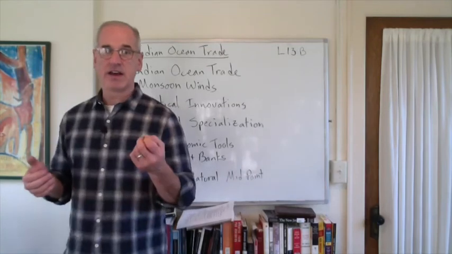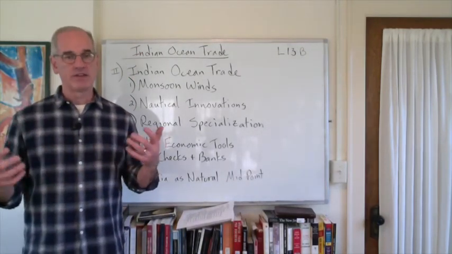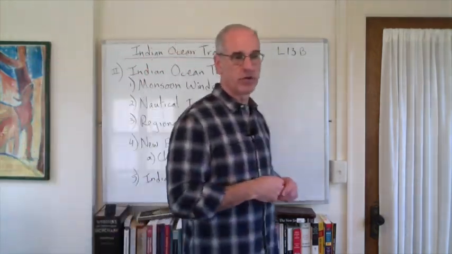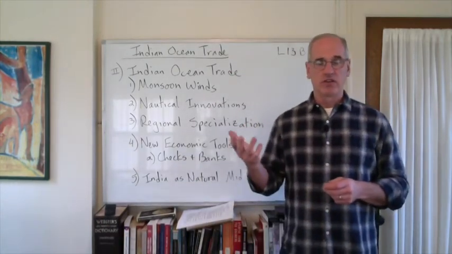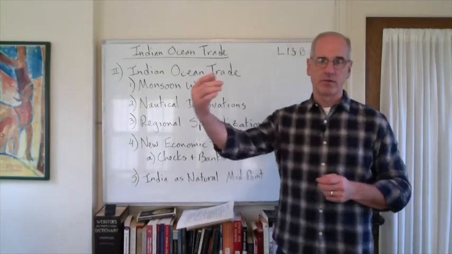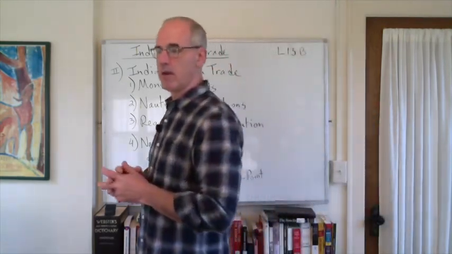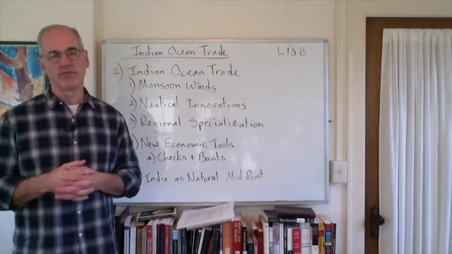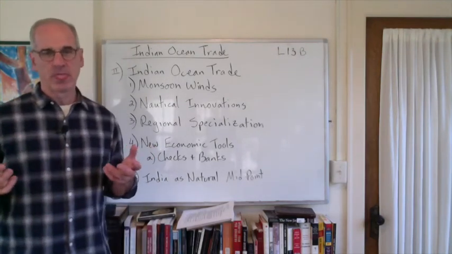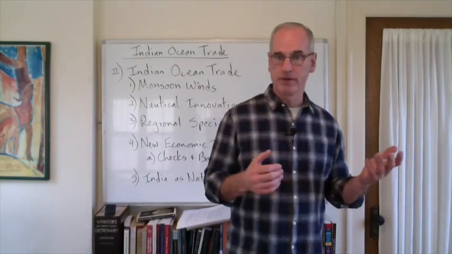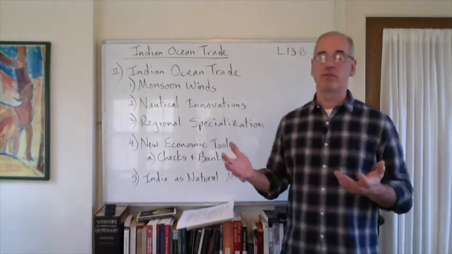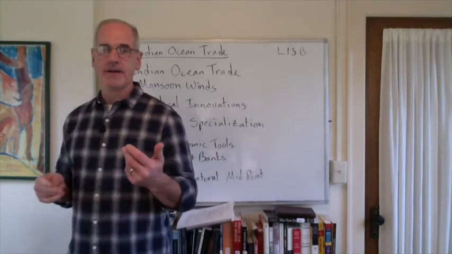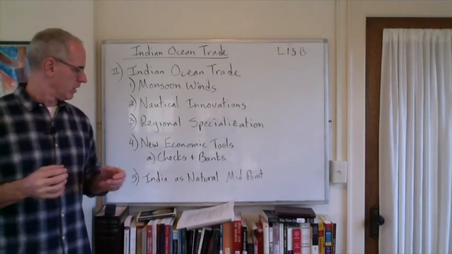So overall, this Indian Ocean trade becomes really lucrative, and it becomes really integral for the economies of China and India and East Africa and the Middle East. They all begin to rely economically on these trade networks. And you start to see pretty wealthy kingdoms emerge also in Southeast Asia, in Malaysia, in Indonesia, and so on, because those are important stopover places between China and India. And so you start to see wealth accumulating there also. So it really begins to shift a lot of the dynamics of power and wealth in the Indian Ocean basin. And we'll see much later in the course that when the Europeans show up, they essentially see that there's this established trade network and they try to take it over. And they more or less succeed in the long run. But that's a much later lecture. That's actually in History 112.